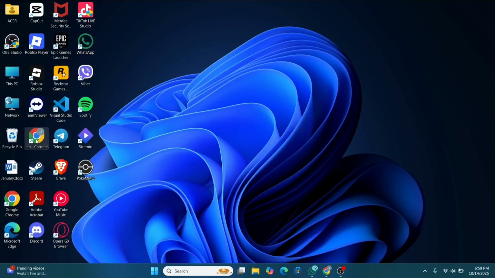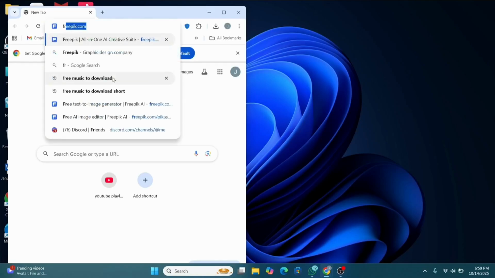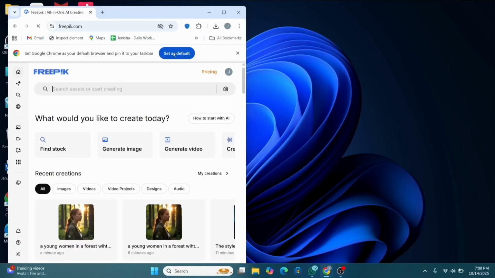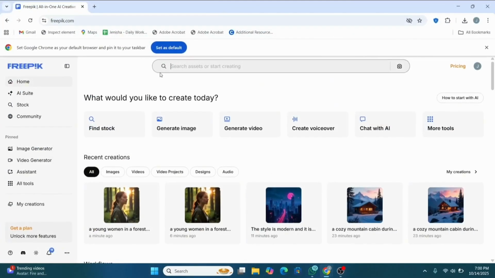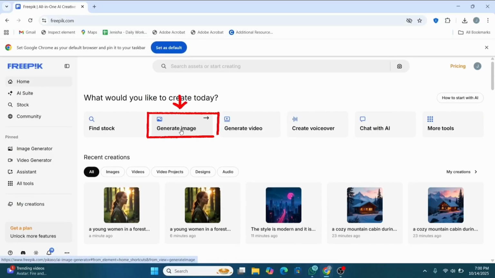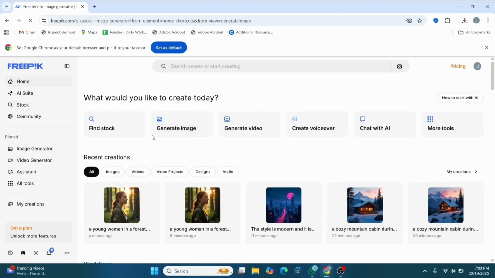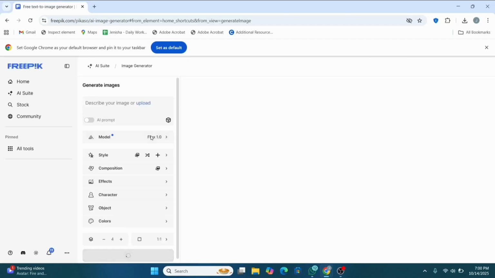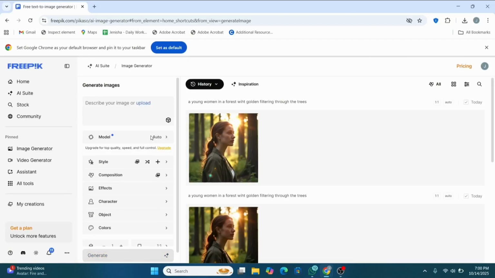For that, you can start by opening up your browser and going to freepik.com and log into your account if you're not logged in, or create an account at the moment. It is free and super quick. Once you are here, you can go over to their AI generator tool, which is this one right here, generate image. You can open up that page where you can generate your image and turn your product ideas into high quality visuals in seconds.